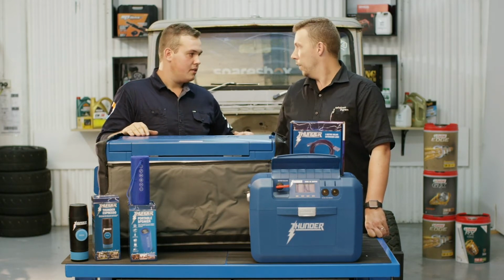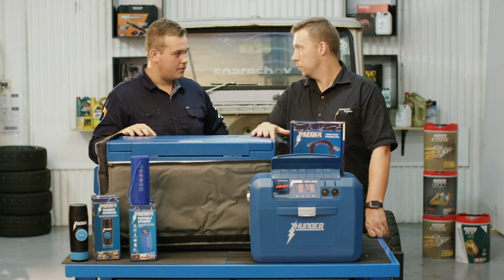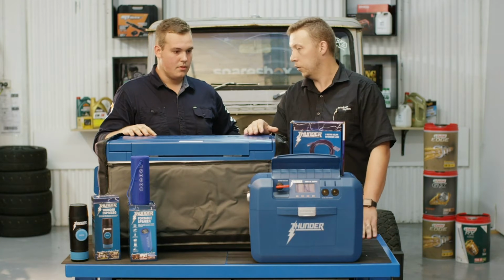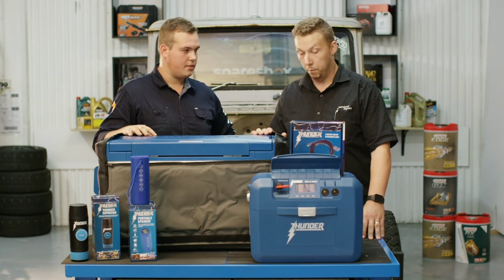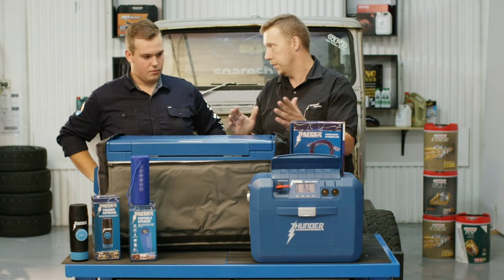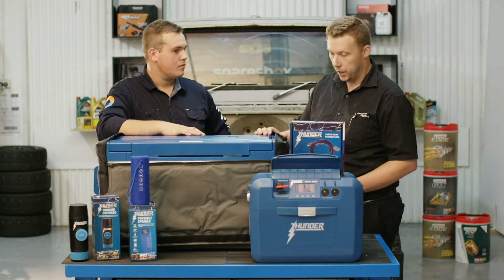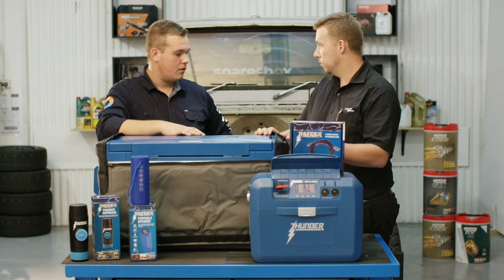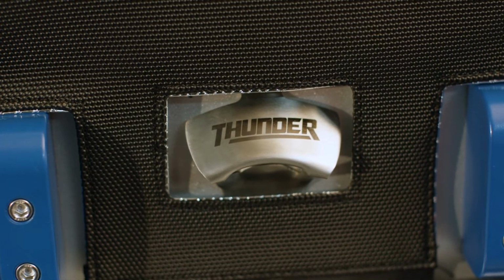Mate, everyone these days has a smartphone. Download the app, you can change the temperature from your smartphone. Awesome. If you feel like cooling your beers or just cooling your steaks. Absolutely. It's got USB, perfect for charging your phone, your lights, whatever. And what every fridge obviously needs is a bottle opener. Oh, on the side, ready to go. That's an essential. 100%. If your fridge doesn't have a bottle opener, is it a fridge?